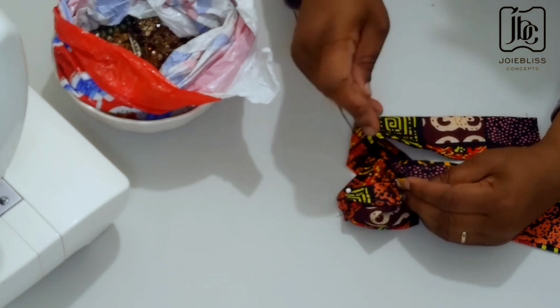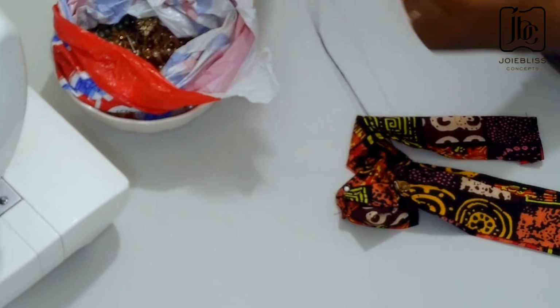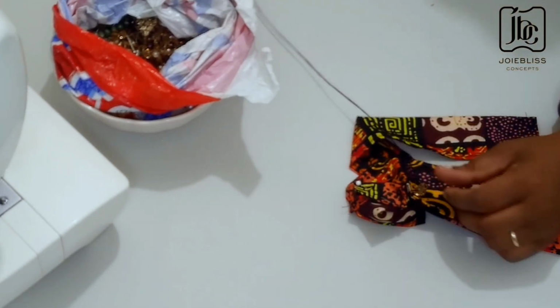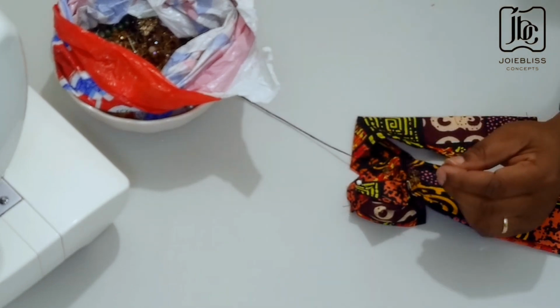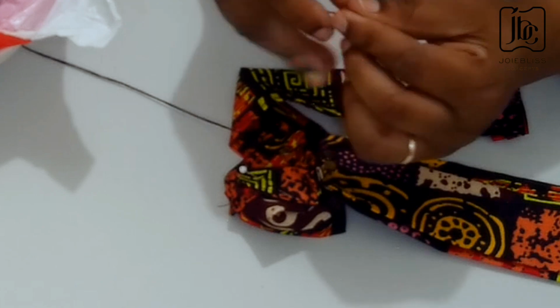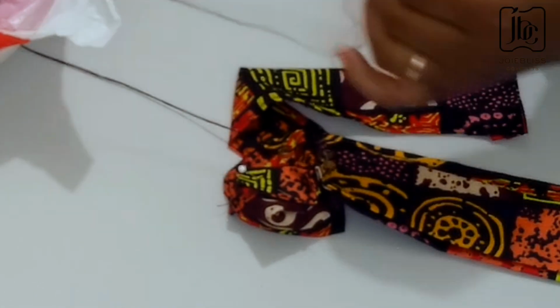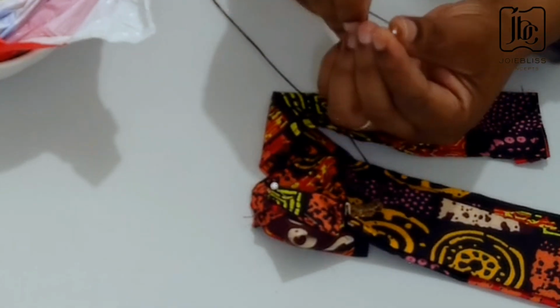Because it's kind of tiny, I had to create another design. I put 5 beads together, as you can see. After doing that, I passed the needle through it so that it forms a circle. Then I stitched it to the neck piece.